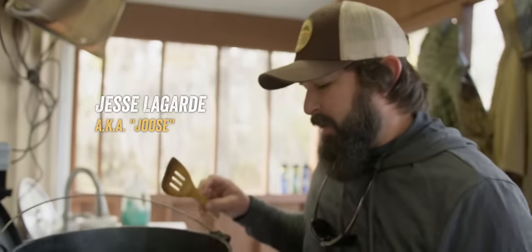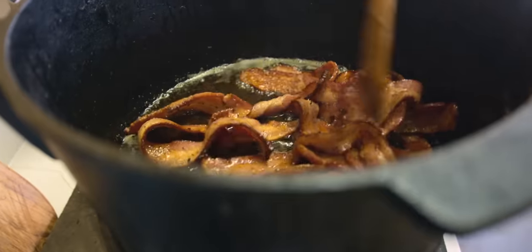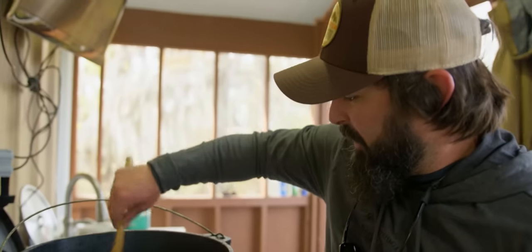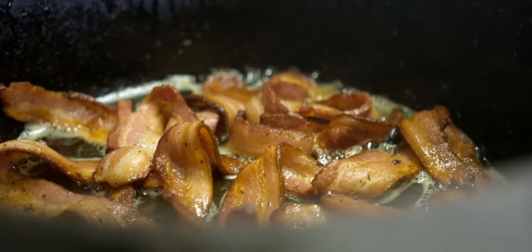We got some fresh cut bacon from Rouse's here. It's actually a Cajun style turkey bacon, which is new for me, but it seems pretty good, smells good. And we're gonna add some eggs after this. And we got some biscuits in the oven, just a simple little meal to keep these guys going.